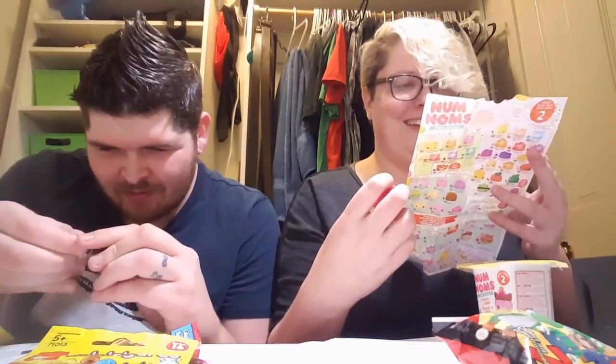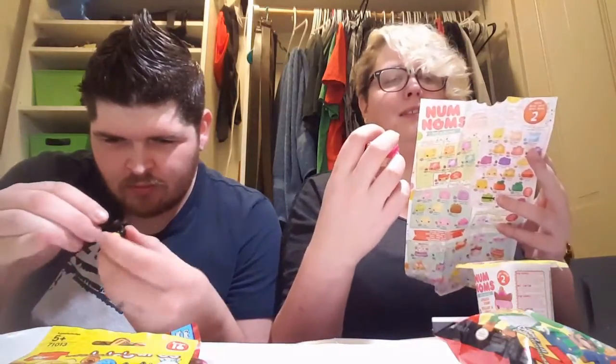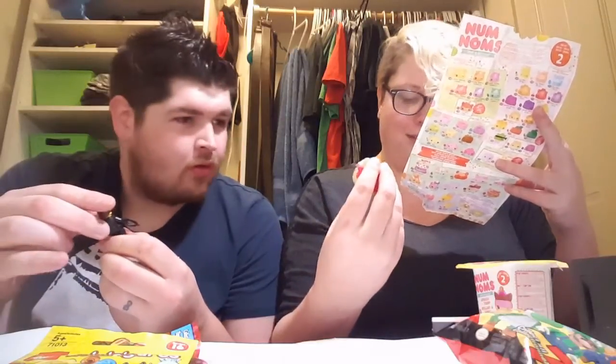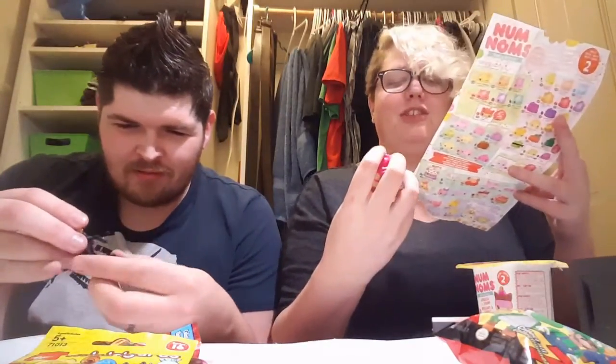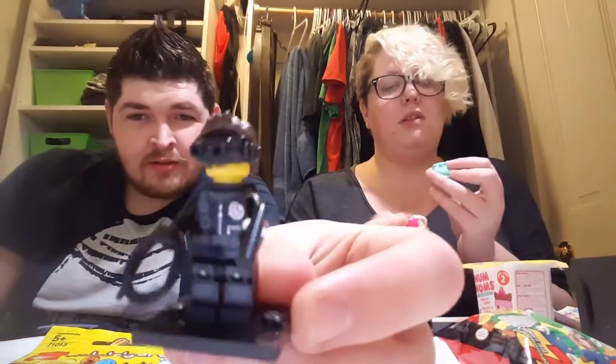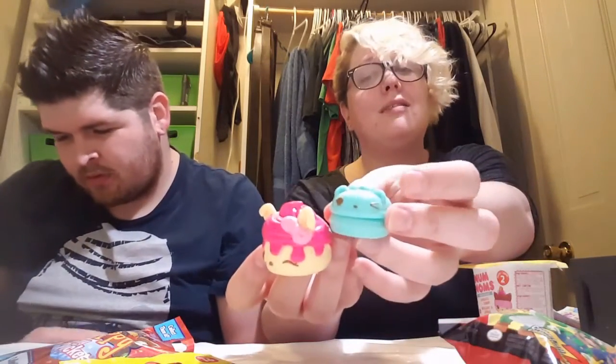I don't know who this is supposed to be. Cherry cheesecake, special edition. I don't know why it's cherry cheesecake — it's minty. Take it out of the top part. That's who she is, she's Cherry Cheesecake but she's minty. It's a little secret agent — he's got a rope, gun, and goggles. Mine's Cherry Cheesecake and it's minty.